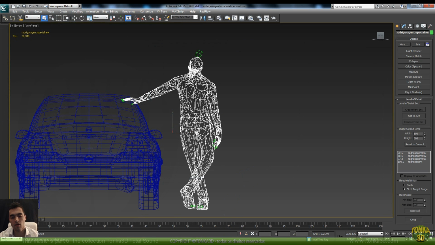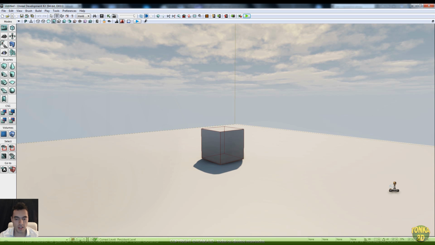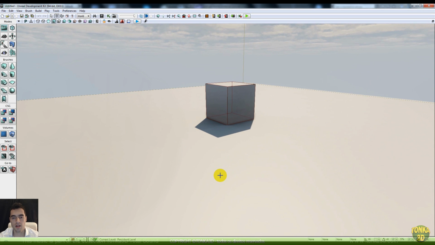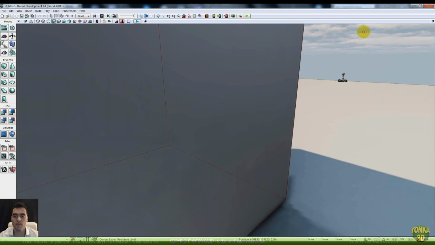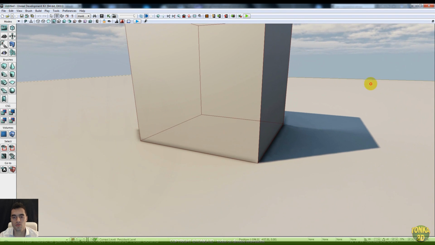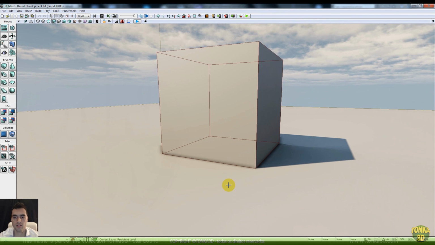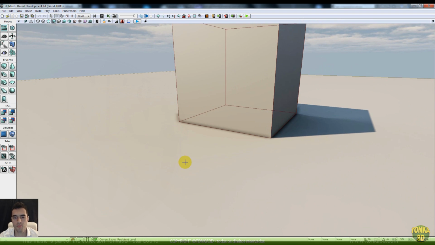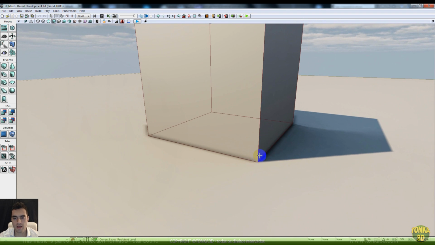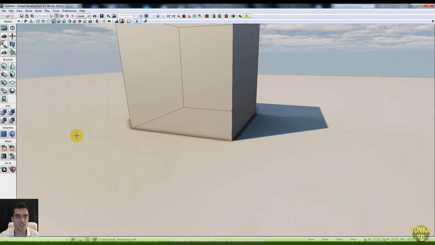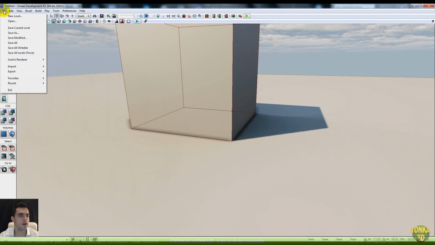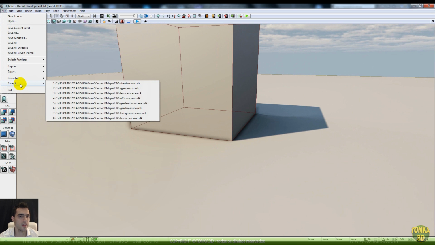Alright, okay, and now let's go into the UDK. UDK is very similar to the Unreal Engine. We have 2 videos showing you how to work with the Unreal Engine 4. And now, of course, I can bring the car, bring the character, but I don't like this post-process. I don't like this occlusion. We don't have the reflection channel. In the training videos, I show you how to work with that, okay?